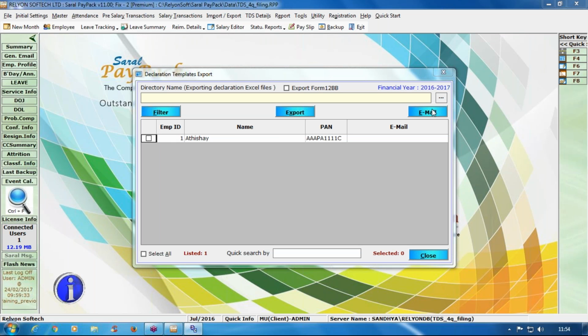In employee details, if you have entered the email IDs of all your employees, then this will be a far easier option for you. You can just email it to the employees. Okay, just a second.